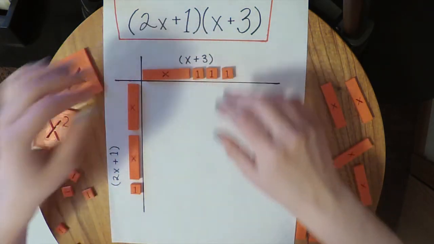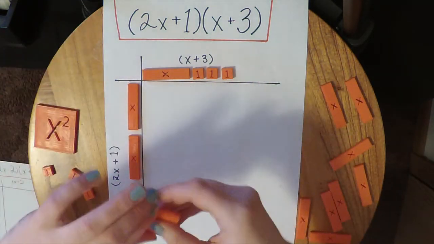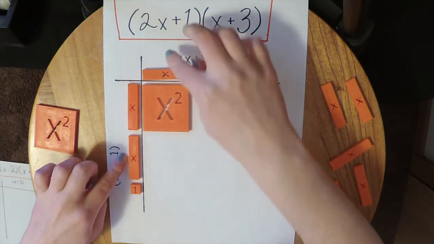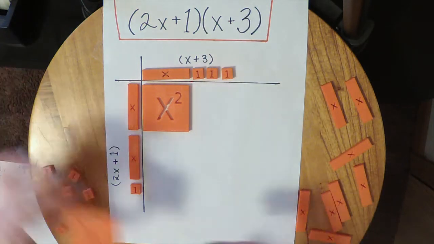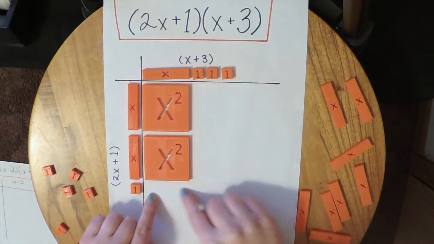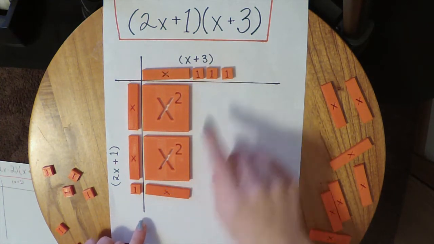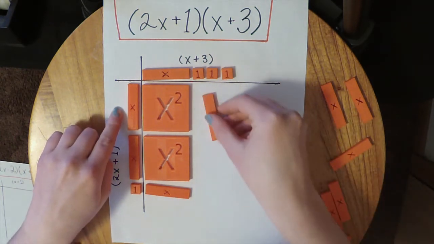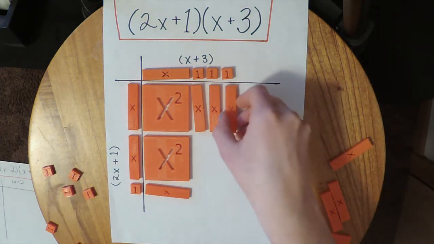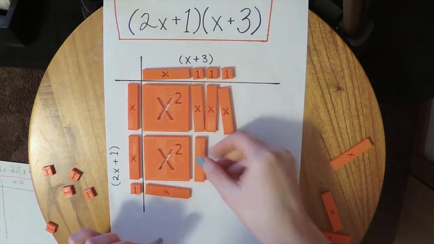So now we must multiply the left side times the top. When we multiply x times x, we get x squared. So we will place a big square tile in between them. x times x is also equal to x squared. 1 times x is just x. So along here, when they meet, you're going to place an x tile. 1 times x is x, and so on along this line. And then here we have x times 1 again, so we're going to continue.